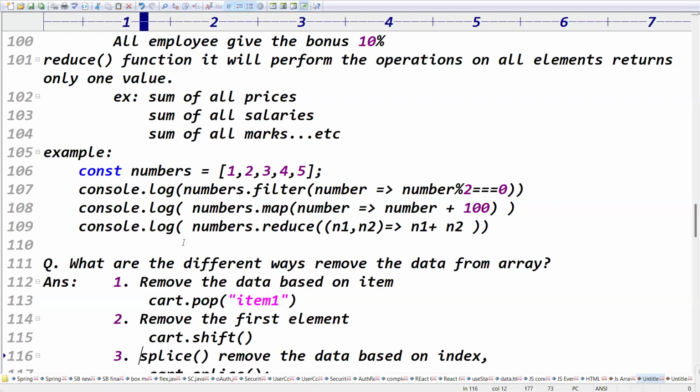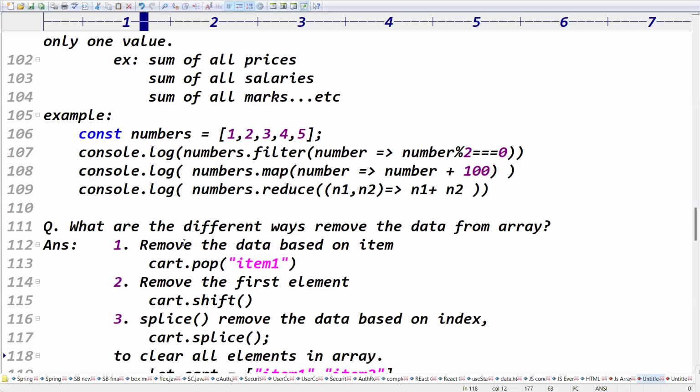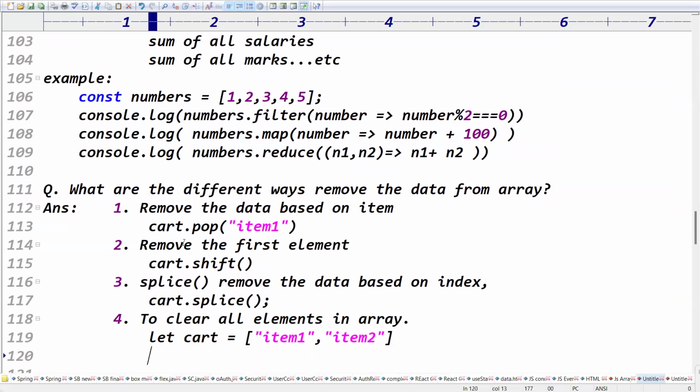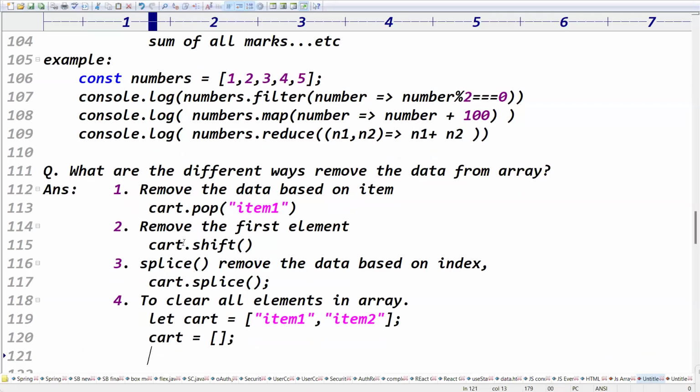Remove the data based on index. Fourth one is to clear all elements. To clear all elements, just take the let cart array and make the cart equal to empty, that's all. Cart equal to empty, console dot log of cart. Then output is what? Empty.